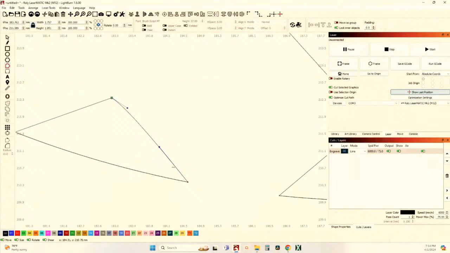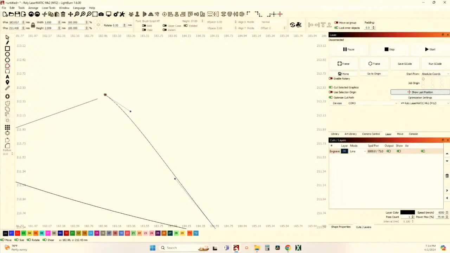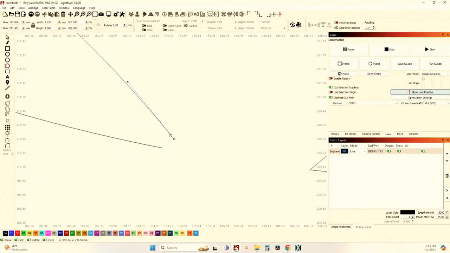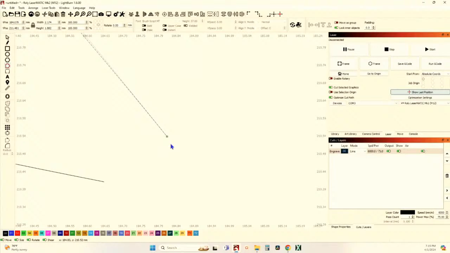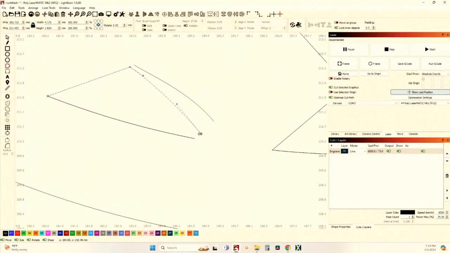So I've got that piece selected and it looks like there's only 2 nodes, one here and one here. But if I grab that node and move it out, well, that one moved. But I grab this one and move this one out. That one moved. Now I'm going to hit the letter B for break. Now that I hit the letter B for break, look there. It was so close together. I come up here and highlight that one, hit the letter B for break. Now that's separate. And now I can bring that back to where it was and bring this one down to where it was and select this one and delete it.